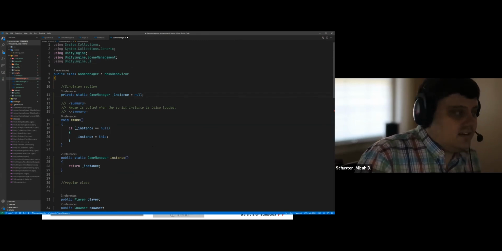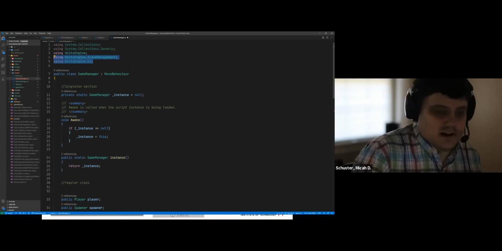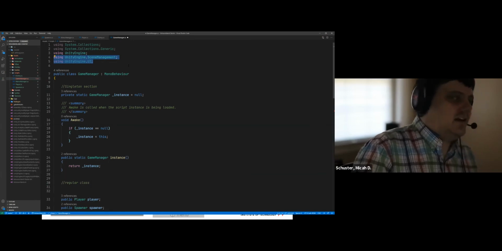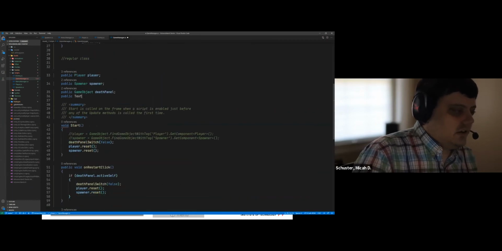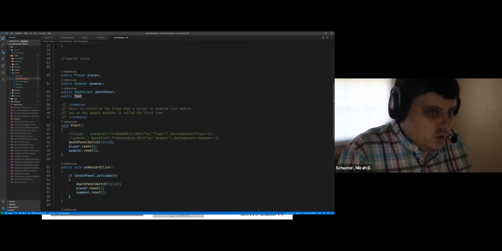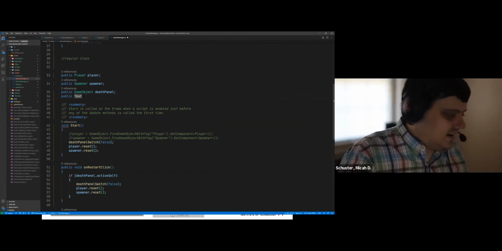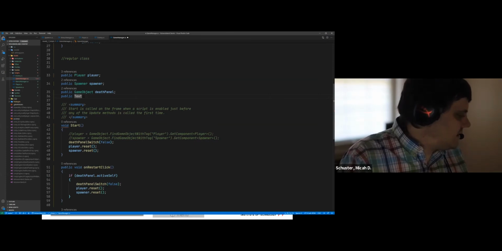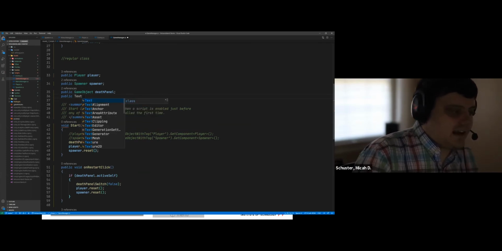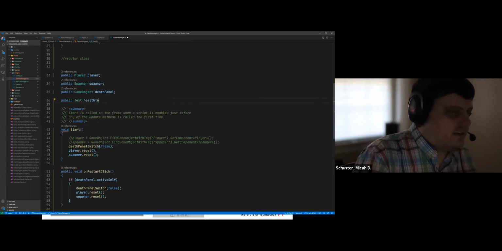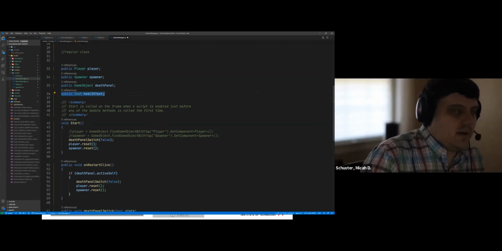It's not obvious that you need these usings to do particular things, so it's just something you have to get used to. If you want to do scene stuff, you've got to include the scene management. If you want to do UI stuff in a script, you've got to include UnityEngine.UI. It shouldn't be too dissimilar from Java. If you want to use JavaFX, you've got to include all the JavaFX stuff. If you want to use your scanner, you've got to include Scanner, all that. So I can make a public Text, and I'm just going to call this healthText. So this now becomes available in my inspector.